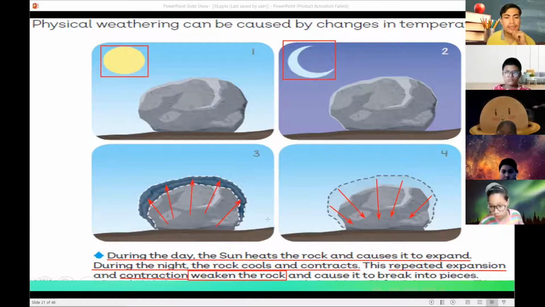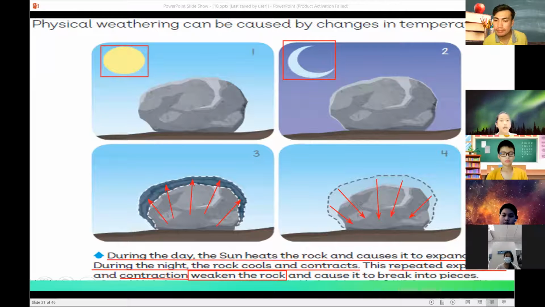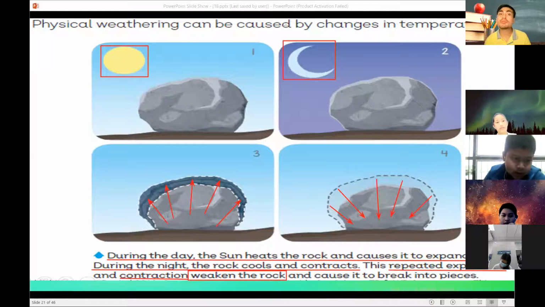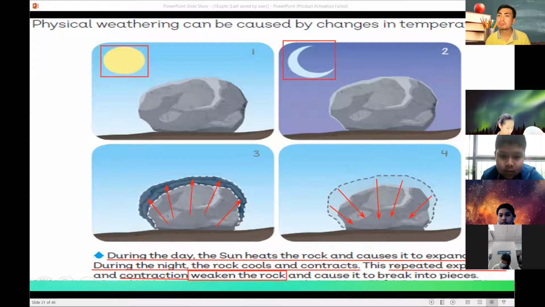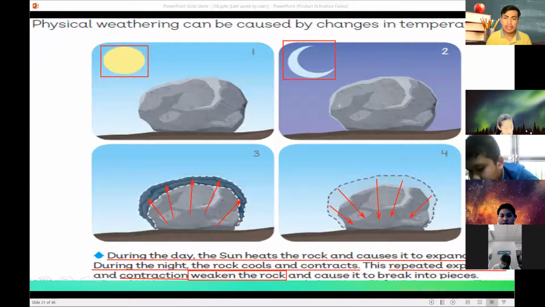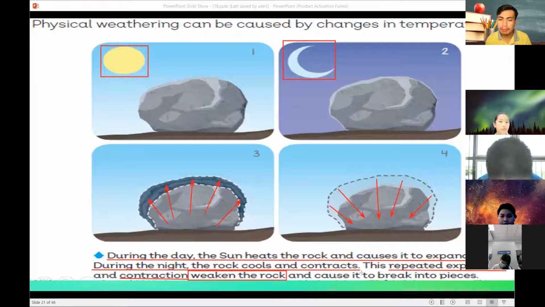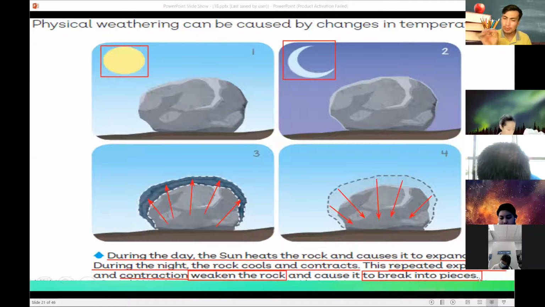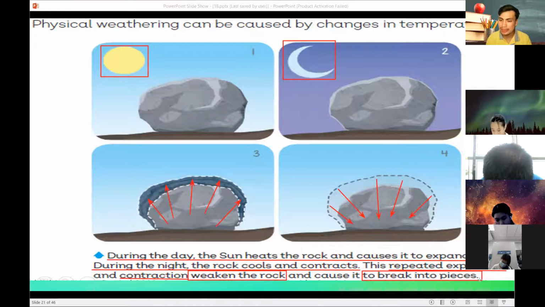What is the meaning of it will weaken the rock? It will break into little pieces. Will the rock become stronger or softer? Softer. Yes, it will become soft, right? Now, imagine if this rock goes on with this for 5 years, for 10 years, for 50 years. What will happen to this rock? It will break down into pieces. And what do you call these small pieces of rock? We call them sediments. Okay?